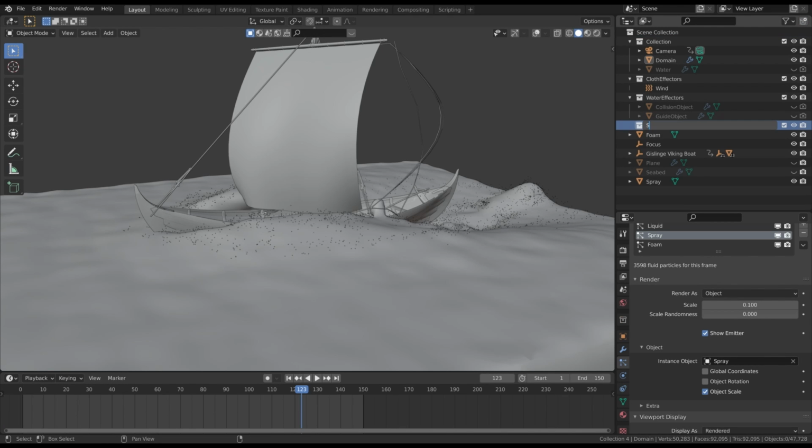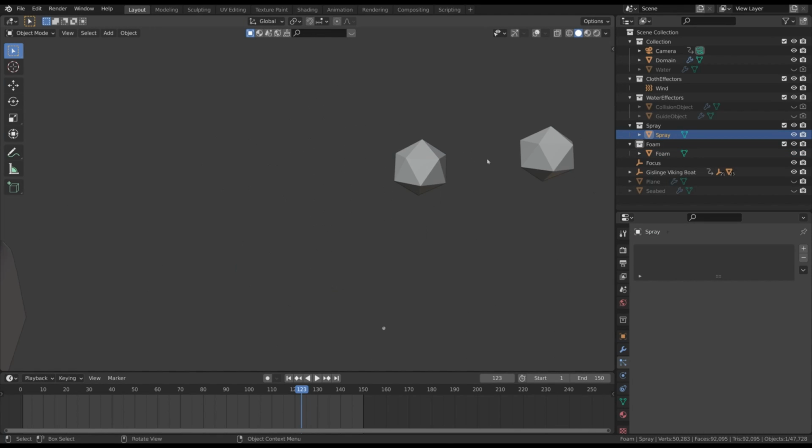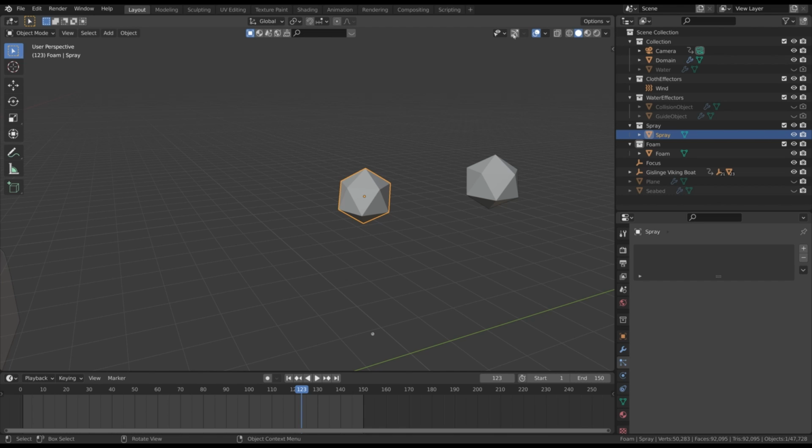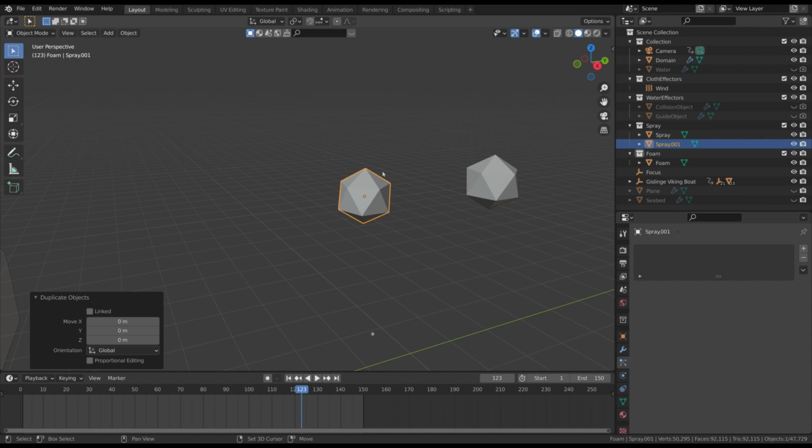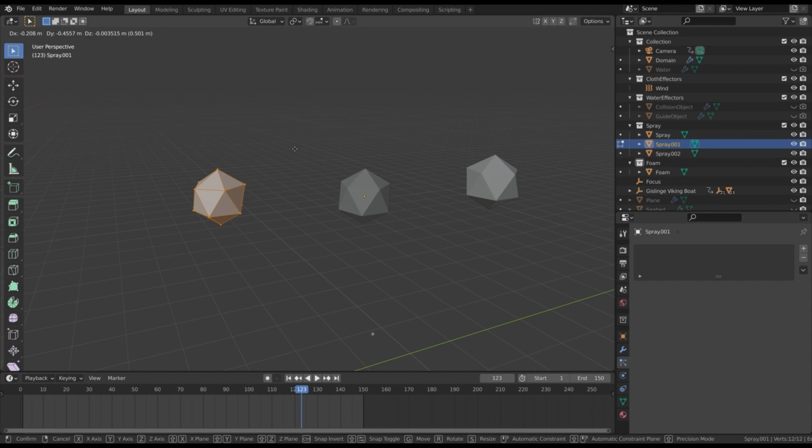Create a collection both for the spray and foam particles. Then, duplicate 3 or 4 times the particles. Open the Edit mode and move a bit each mesh.